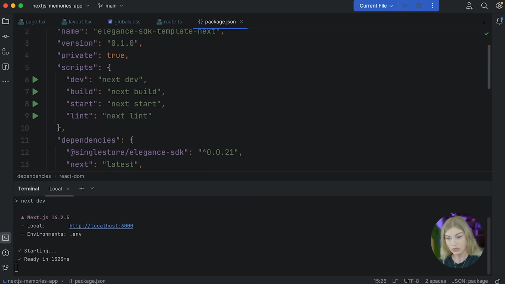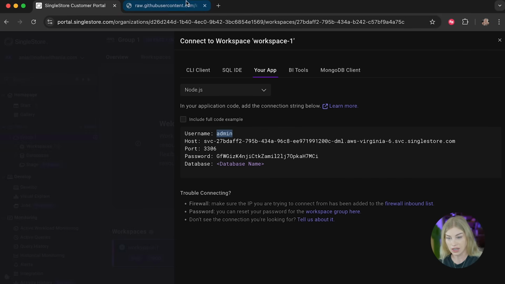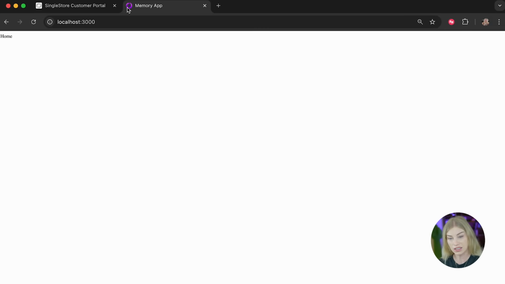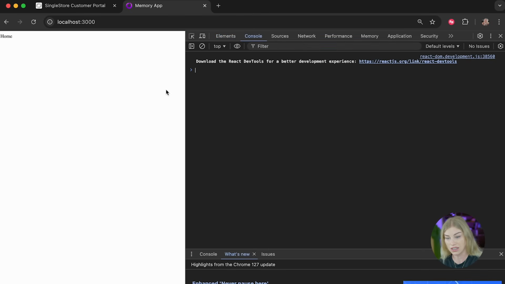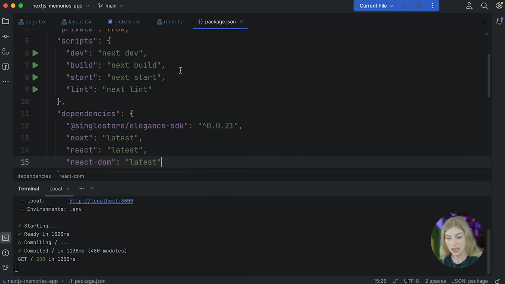Great. So let's continue. So now I'm just going to go ahead and visit localhost 3000, and here is my app. At the moment, we just have a home page. This says home, so this is looking good. I'm just going to go inspect this so we can continue and get out my console log. Wonderful. So we should all be at the same point.